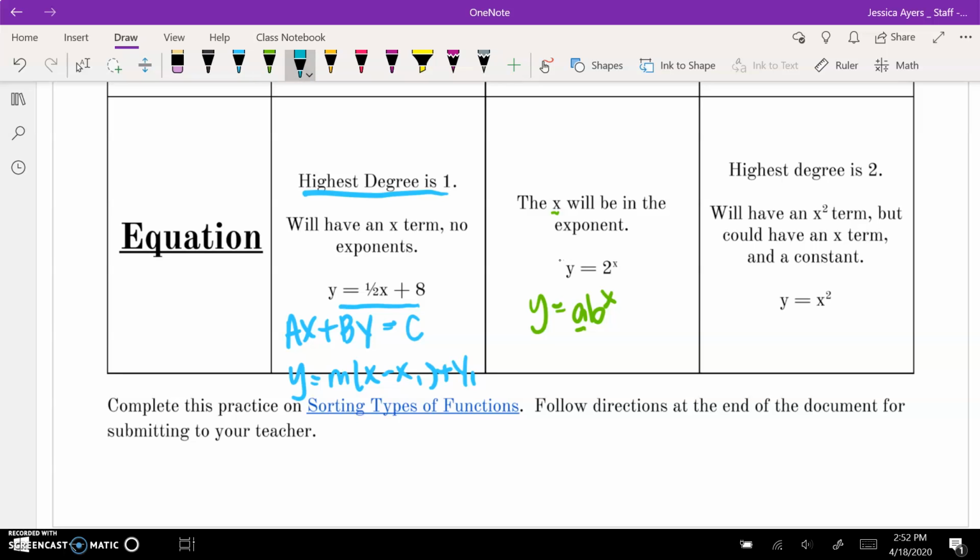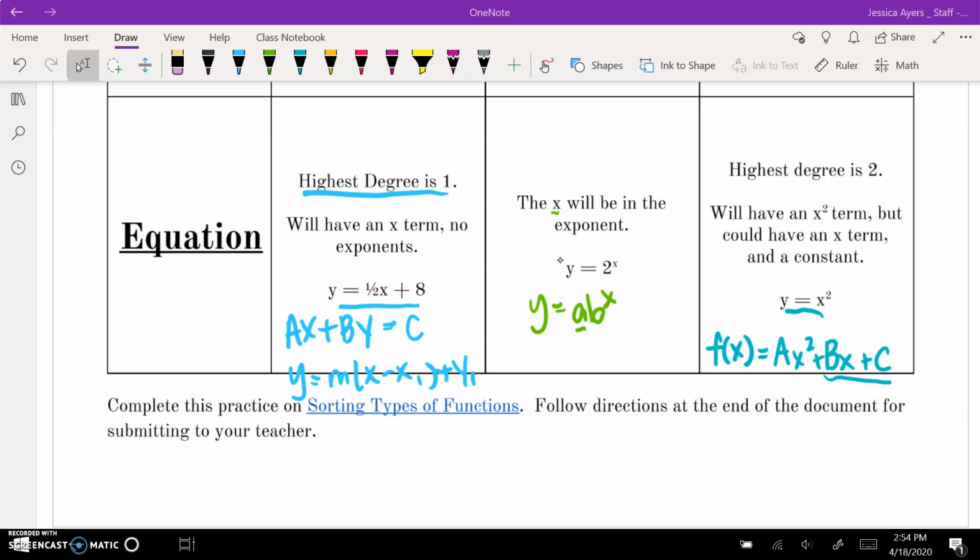So we learned that a polynomial with degree 2 is quadratic. So y equals x squared would be our quadratic. And there will be an x squared term. It could also have an x term and a constant, but it will definitely have that x squared term. We'll see later that the standard form of a quadratic is ax squared plus bx plus c. That a term has to be a number other than 0, because if it is 0, the x squared term goes away, making the function no longer quadratic.